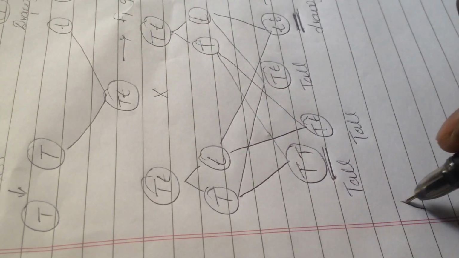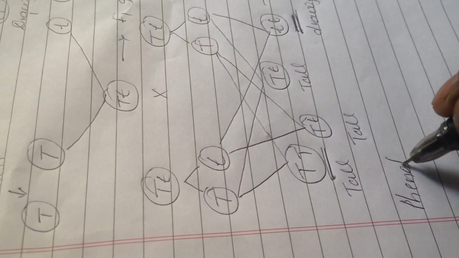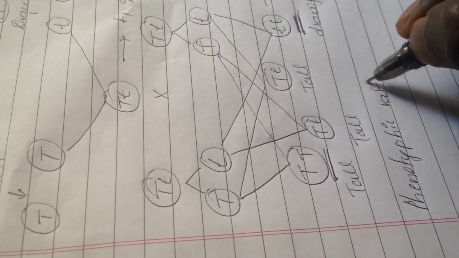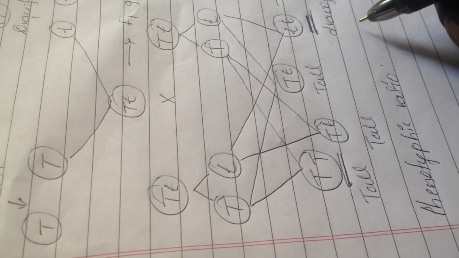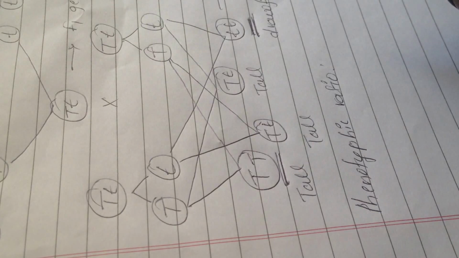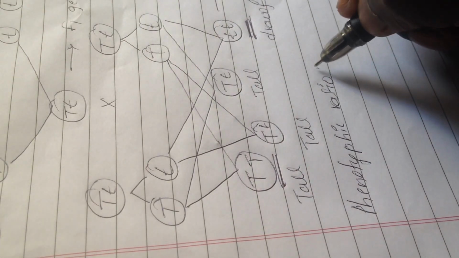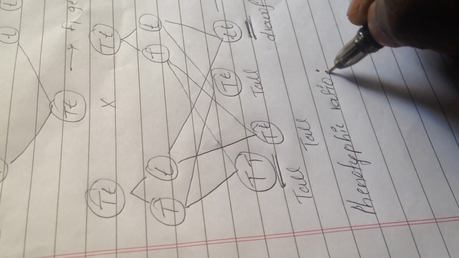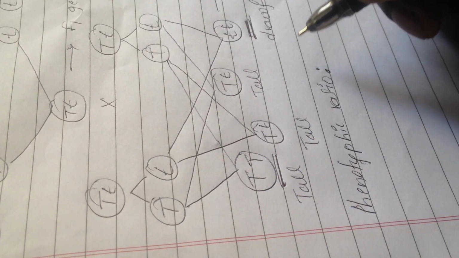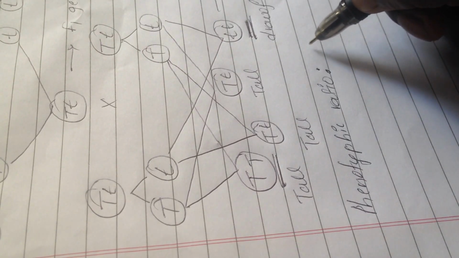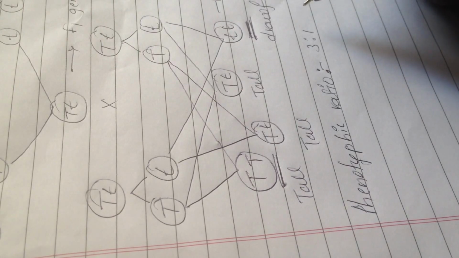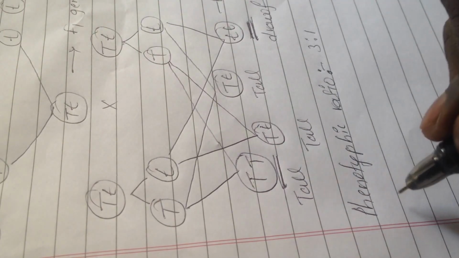Now we will write the ratios, first the phenotypic ratio. What is meant by the phenotypic ratio? Phenotypic ratio is nothing but the morphological structure of a new generation. Here we have taken one character for doing this cross, that is tallness. According to the morphological characters, we got three tall plants and one dwarf plant. So the ratio is 3:1.